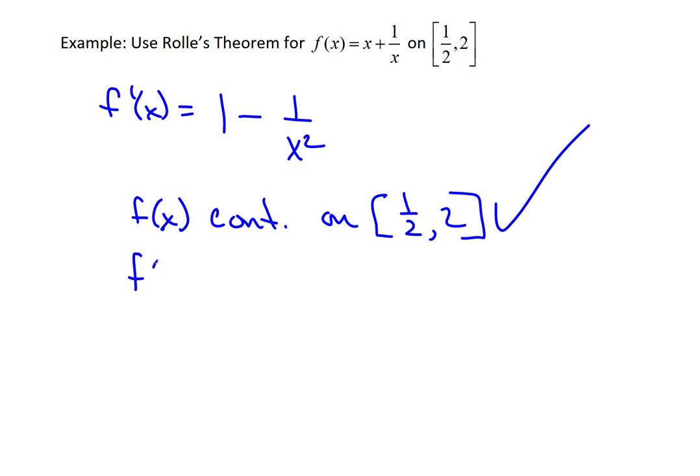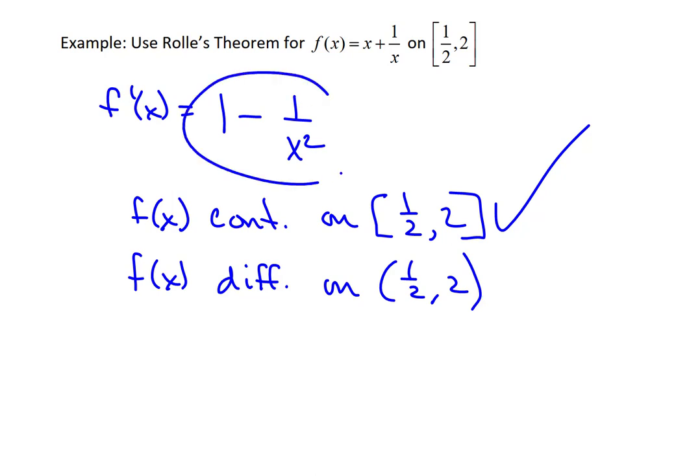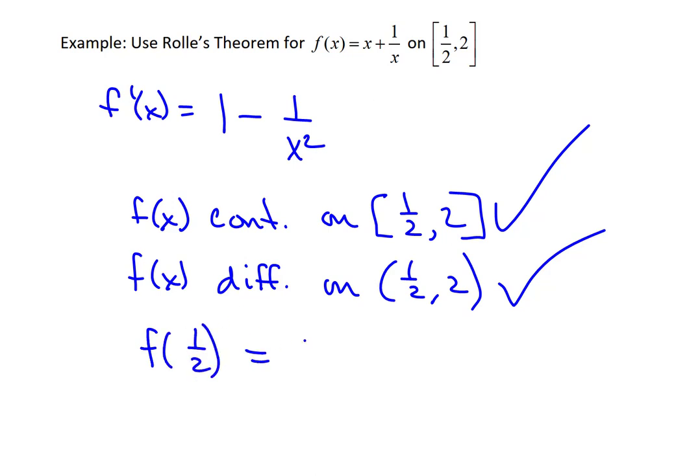The next condition would be to see if f of x is differentiable on the open interval from 1/2 to 2. Well, this would be where the derivative is defined, but again, go look at our derivative that we've already found, and it's undefined when x is 0, but again, that's not within this open interval from 1/2 to 2, which means this condition is met. It would be defined anywhere else. Thirdly, we'd have to confirm that f of the left boundary of our interval, 1/2, would be equal to f of the right boundary too. So if f of 1/2 equals f of 2, the third condition is met, and indeed that is true as well, as you could try by plugging those values in our function. They do give the same output.